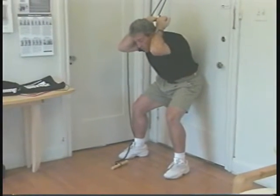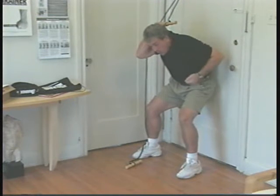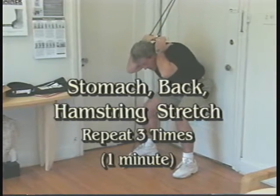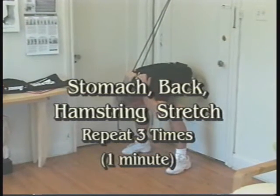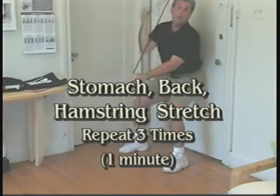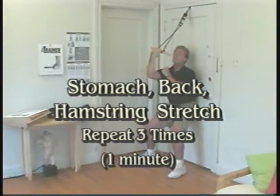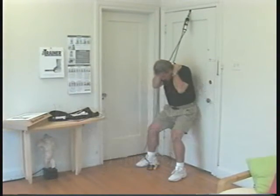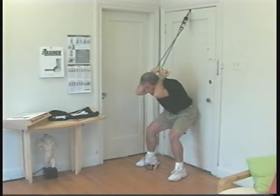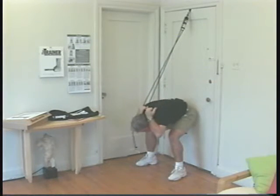Remember, less today and more tomorrow is the way to go. As you get stronger, you pull down for 10 seconds working that stomach muscle. Relax that back muscle. After 10 seconds, ease on that control line. Bring those elbows down to the knees and then gently stretch the legs. Bend the knees one more time. Bring the handle back up to about nose height — again, put it under your finger. Never jam that handle into the back of your neck. Feel comfortable as you do this exercise. After 10 seconds, ease on that line and move down and through that range of motion.